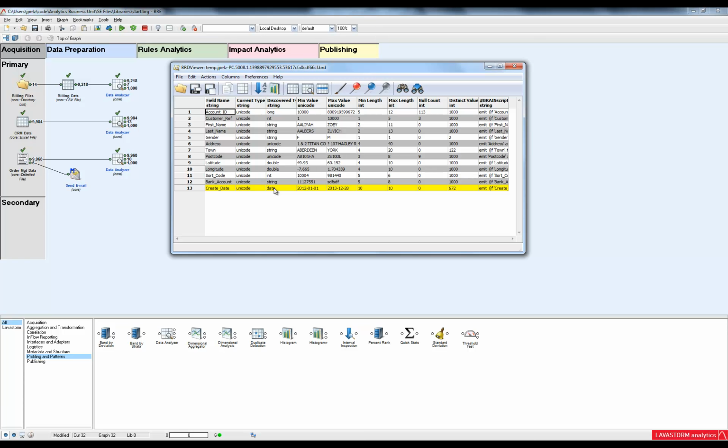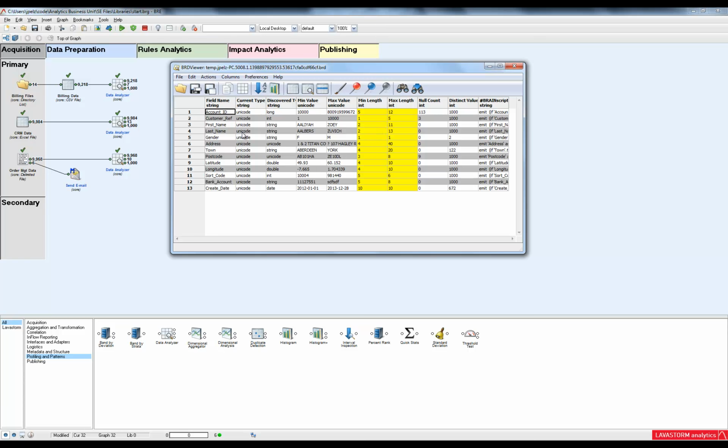So this node does auto type discovery from the data directly and provides you with the details. Additionally, it also converts the data for you based on this discover type all out of the box. The additional columns here provide further insight in the data. So you see things like min and max value, min and max length, and null count. Min and max length give you insight into potential data quality issues.